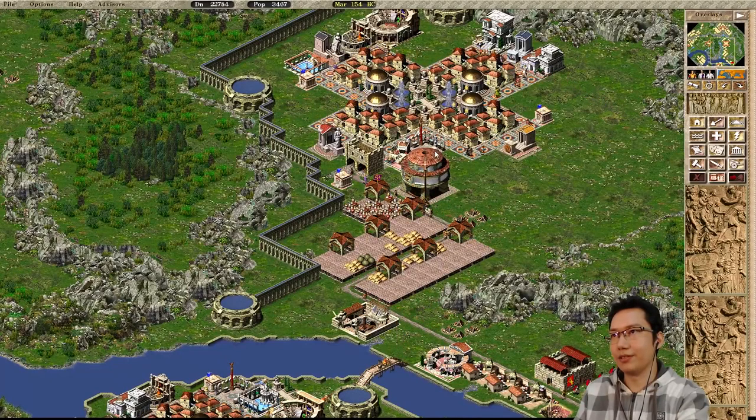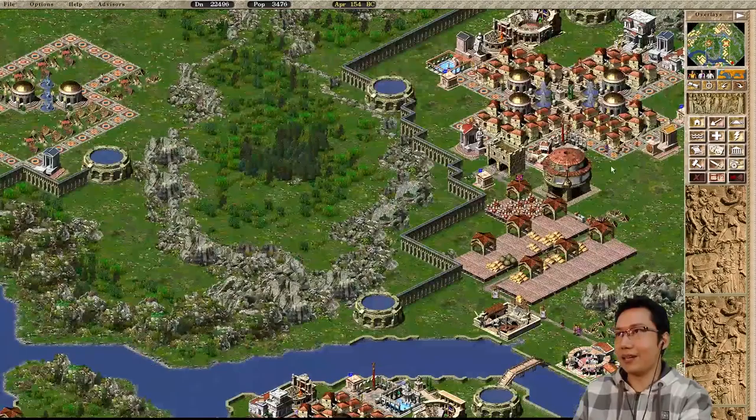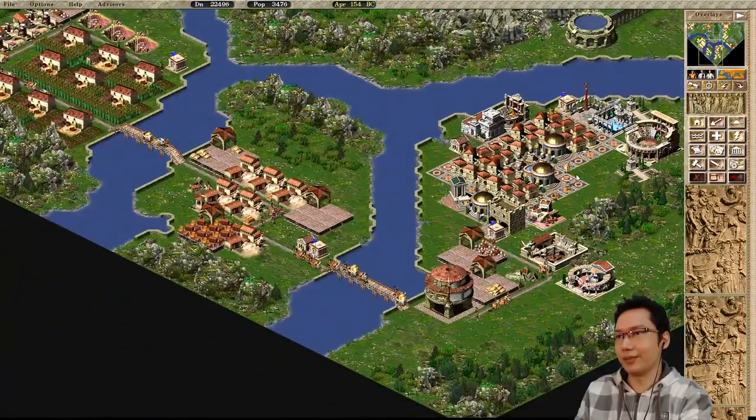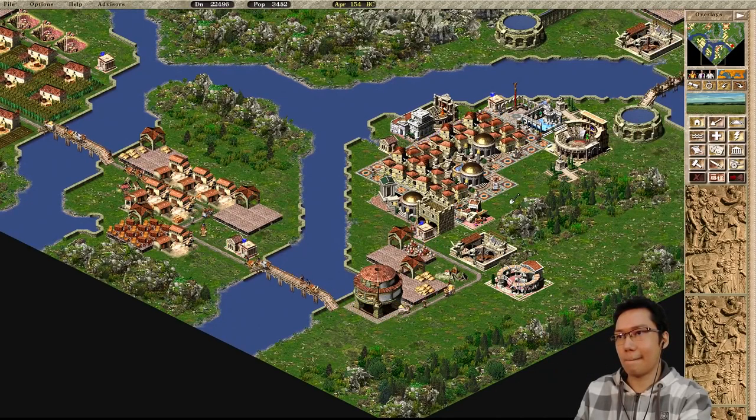I think we might be able to. So considering those houses devolved and re-evolved, it should actually be okay. But I really don't want to destroy any more of these houses. I think that's a good number of houses. But down here, it seems like it's struggling a little bit.